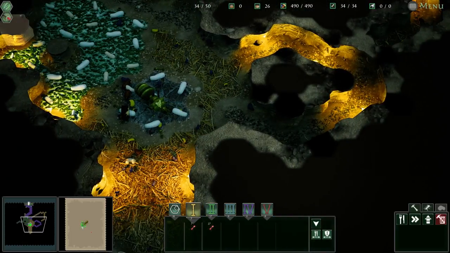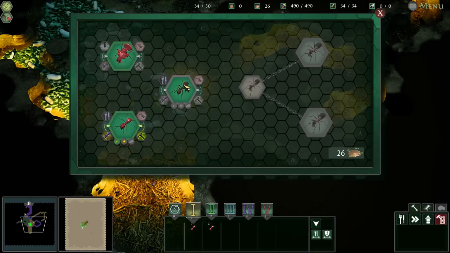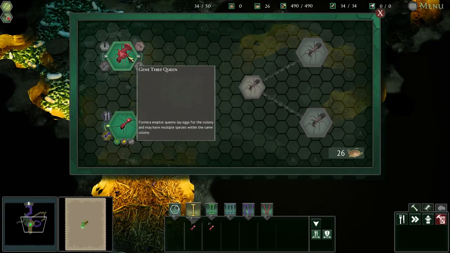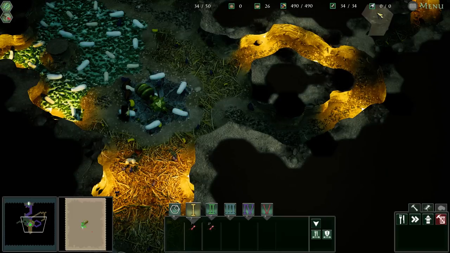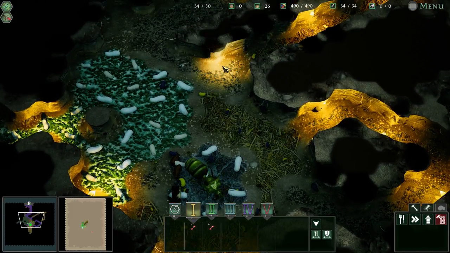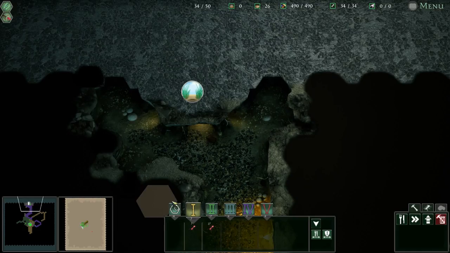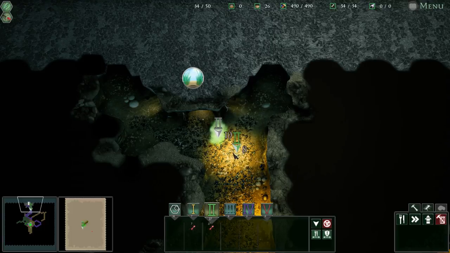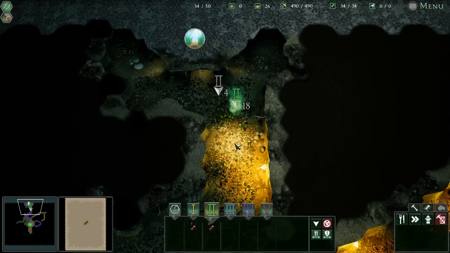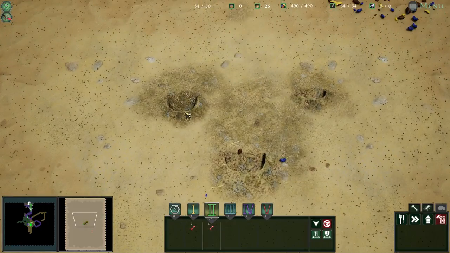Okay, so we're back. Not sure what to do. That's our queen. Another royal jelly for anything else. I don't think we can actually win fighting them outside. So if we bring them inside, in a choke point, we might have an easier time. All right, we're going to try it again.